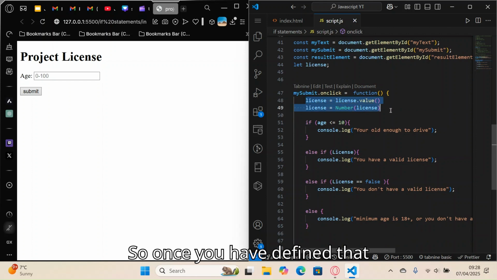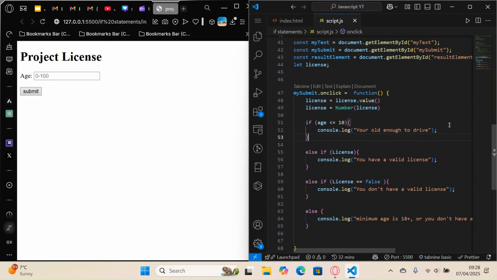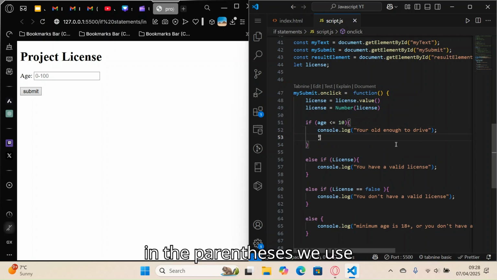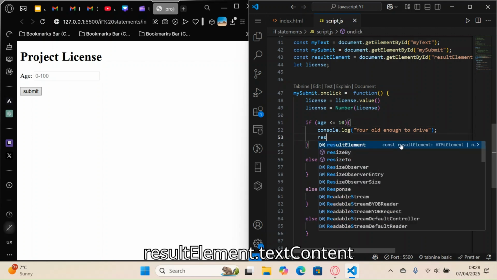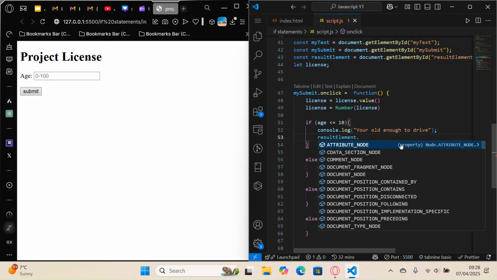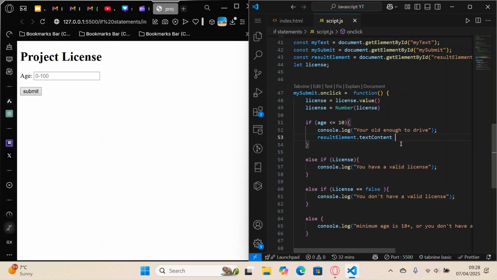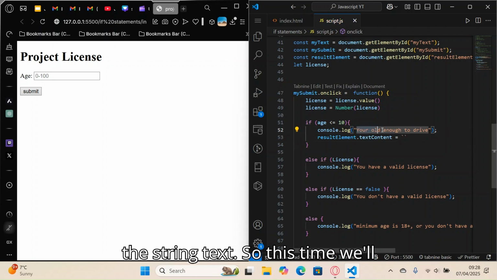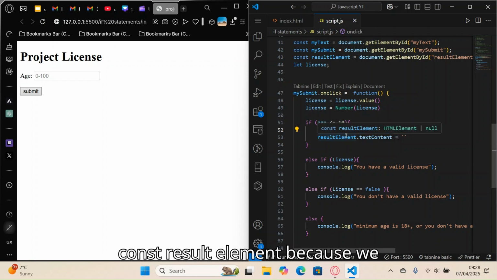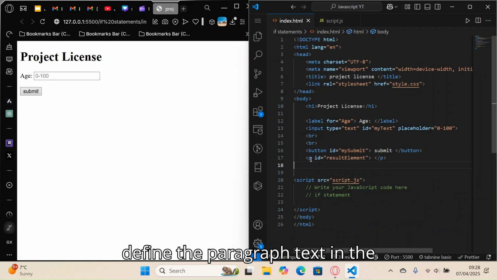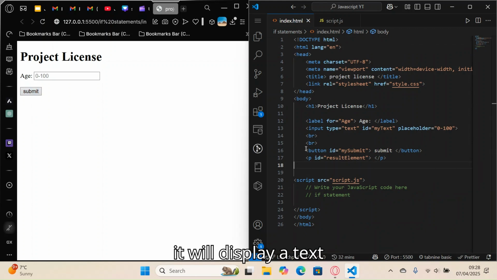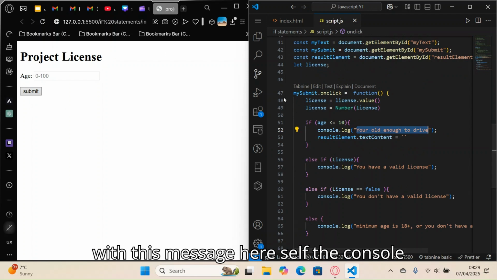So once you have defined that, then in the parentheses, we use result element dot textContent equals to, assigning it to the string text. So this time we'll replace the console log with const result element, because we defined the paragraph text in the ID so that once it submits, it will display a text with this message here itself, the console log.